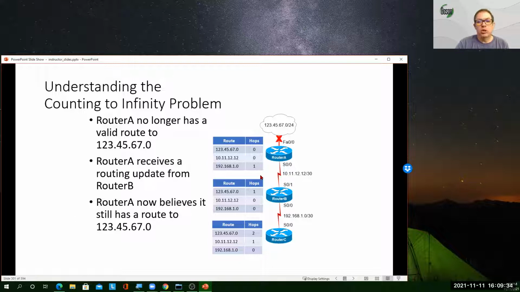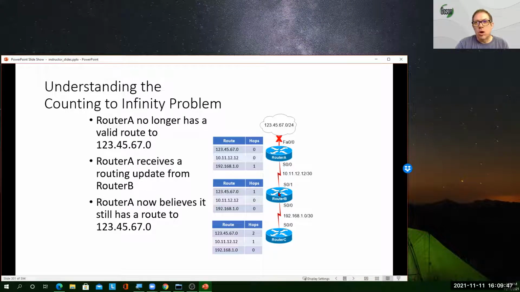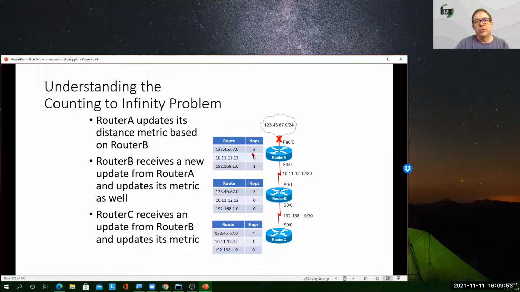So now a worse problem happens here. The next time that A announces it to B, now A's cost has changed. A's cost is now 2 hops. So since B could get there in 1, it says to A, I could get your traffic there in 2 hops. So A is going to update its table to 2. And then on the next update interval to B, it's going to tell B, I can still get you there, but now it's 3 hops. And when B advertises back to A, it's going to be 4. And this is just going to continue to count to infinity.